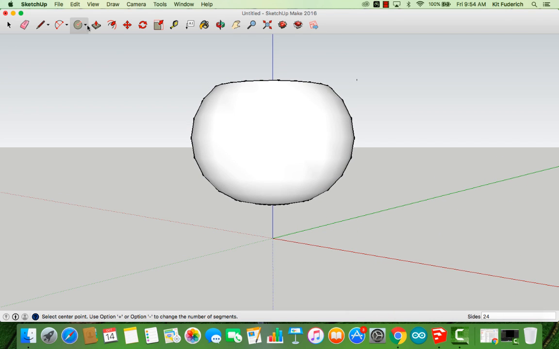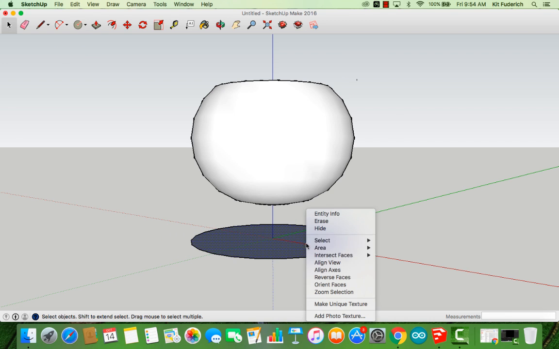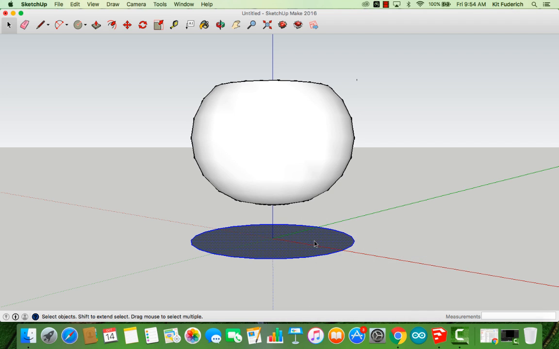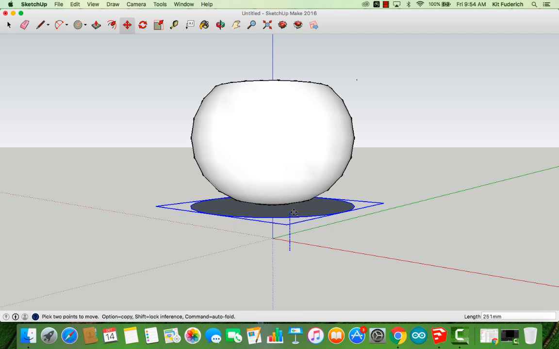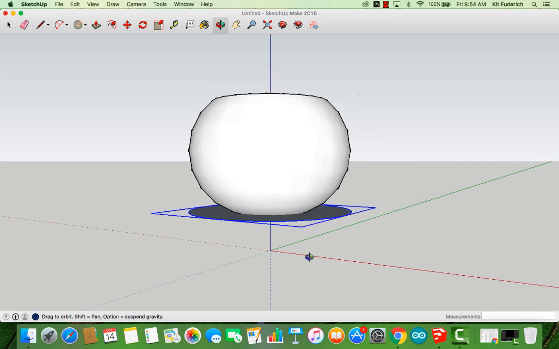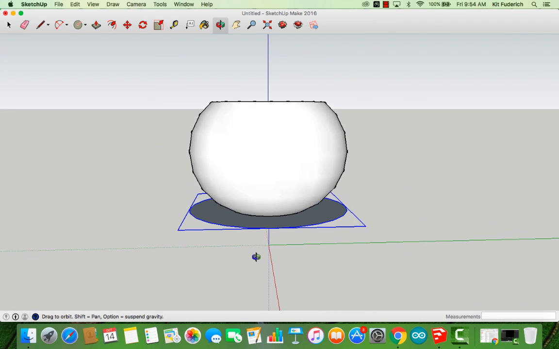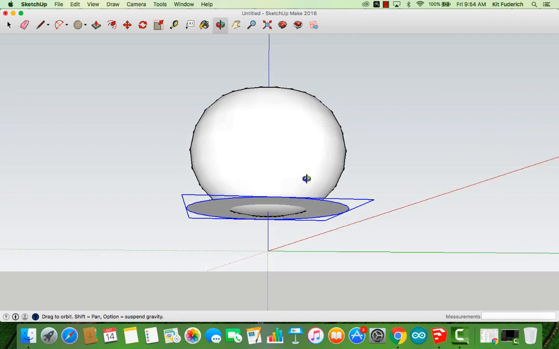So take the circular shape right here, lay one down on the origin. What I then want to do is click on it, right click, select all connected, and then right click again and make it a group. Once this is complete, I'm going to move it up into my pumpkin form to the level I want the cut to be at. Now I'm not going to drag it up too high because I want to maintain the walls and also the general circular form for my pumpkin.